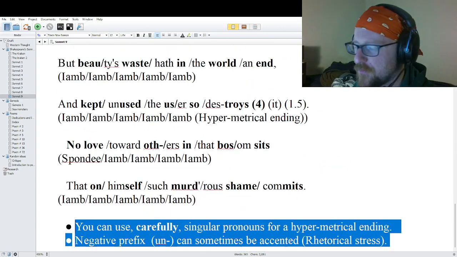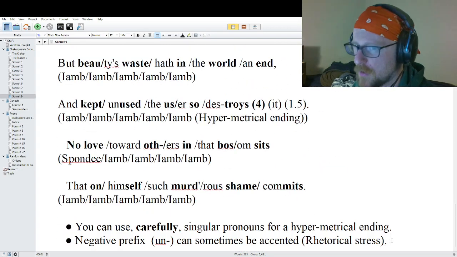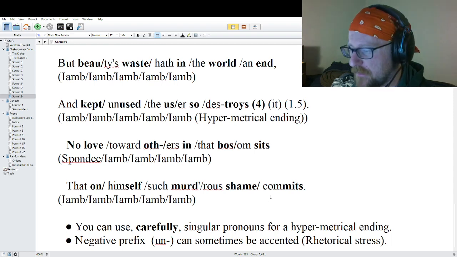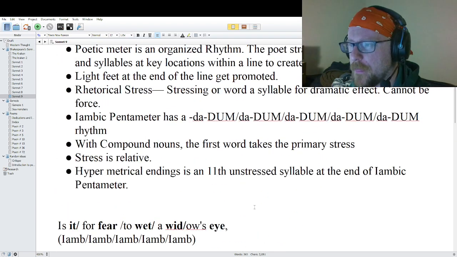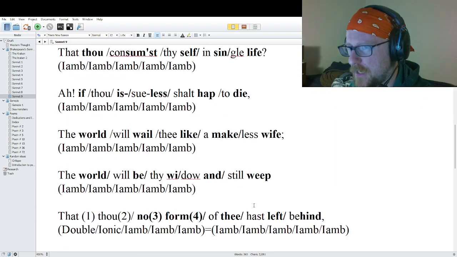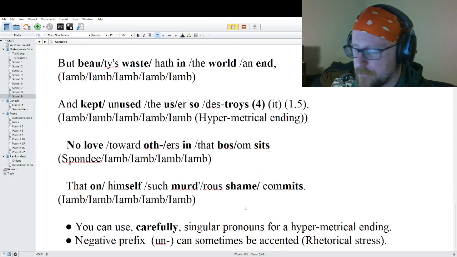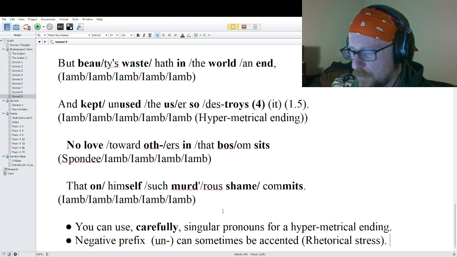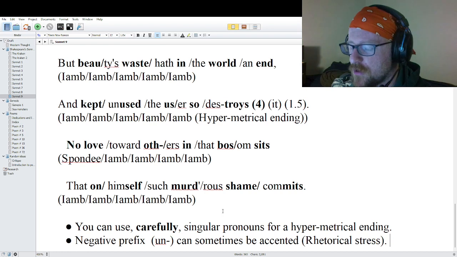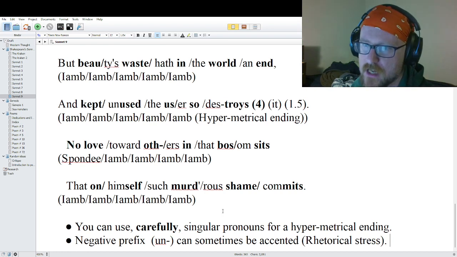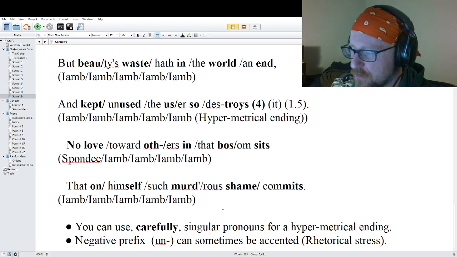So anyways, I hope you guys have gotten a lot out of this episode. This was a fun one. I think Sonnet 9 is a really good poem for new people to meet or to start with after reading through it. So anyways, guys, we're going to be doing Sonnet 10 next. I actually am going to recommend that you read Sonnet 10, do your own scan before watching my scan. See what you come up with, I guess.